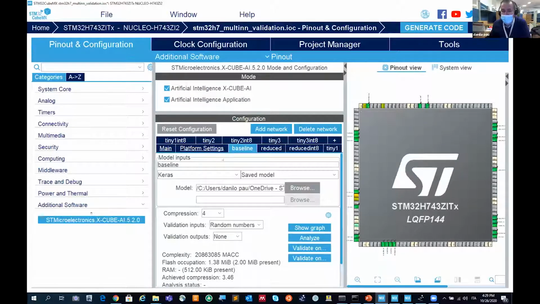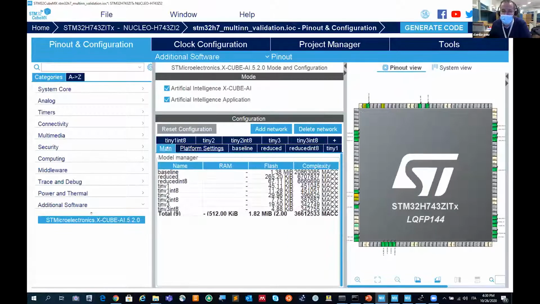You see here, I have the baseline, the reduced, the quantized, the tiny one quantized, tiny 2, tiny 3, and so on and so forth. So I can instantiate them and I can generate multiple networks automatically through the code generation facility. Now, if I go in main, obviously I prepared all the project, otherwise it would be too long. But in the main, you see a quick comparison of the different neural networks.